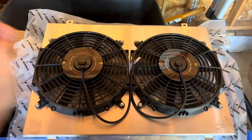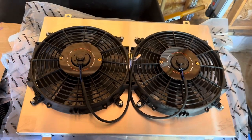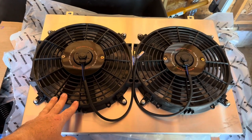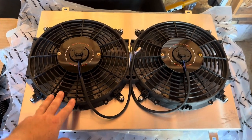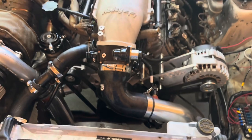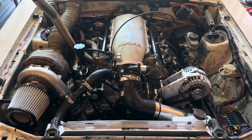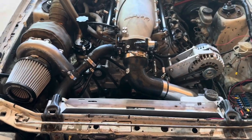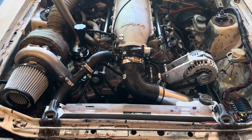So finally, my new dual 12-inch fans showed up. They're supposed to push 2300 CFM combined, which I will mount right on the inside of the radiator. I'll take this old one off, and hopefully that solves our overheating problem. So let's go ahead and get this put on here, and then we can start Snow Badger up and make sure it doesn't overheat anymore.